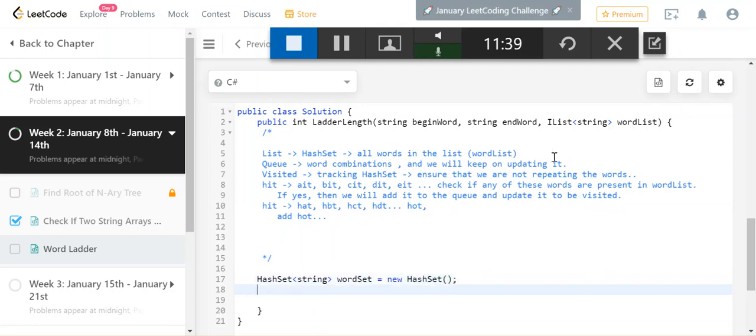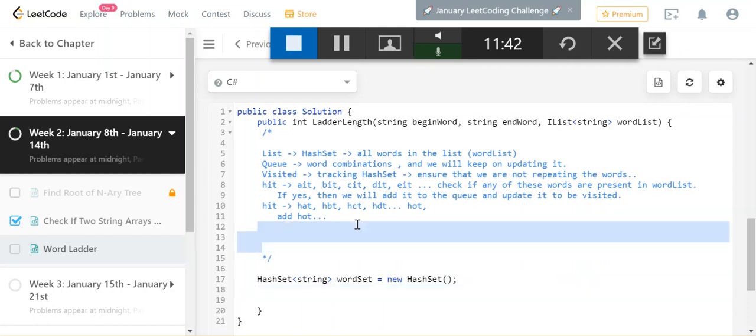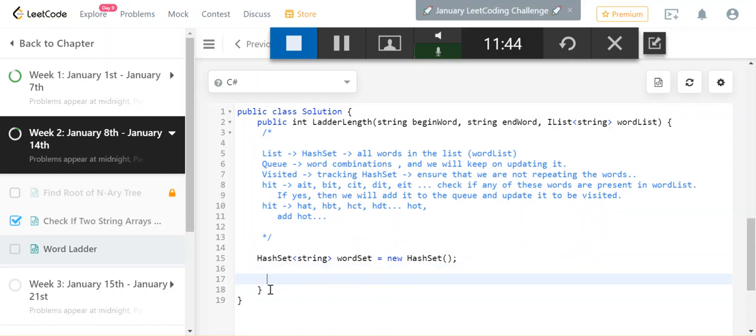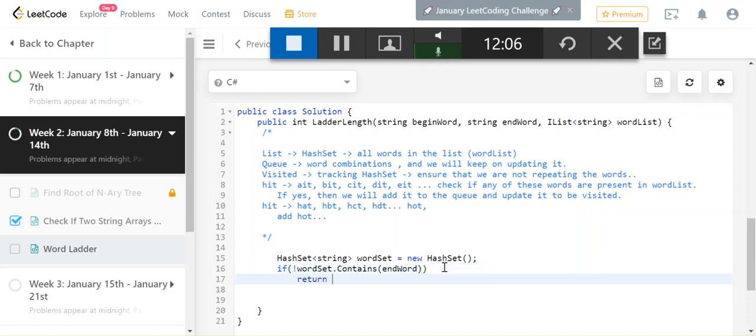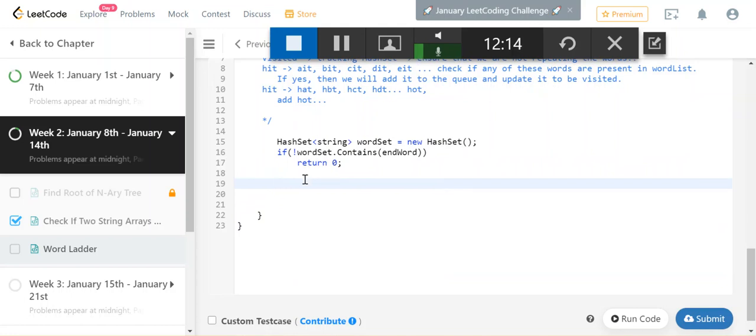Now the very first basic check: if this word set does not contain the end word, then there's no need to do anything, just return 0, because we don't have the end word in the first place, so there's no need to iterate and do the entire logic.